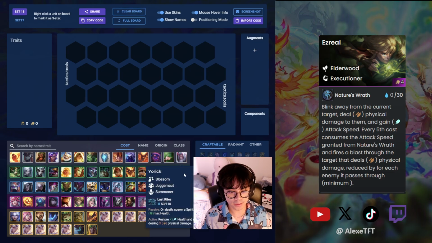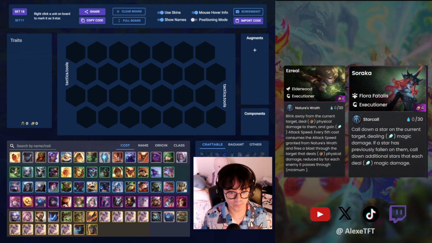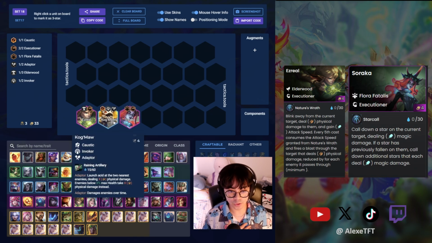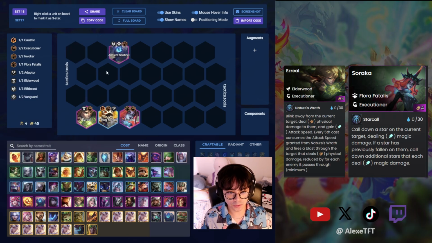But I think what's more plausible and more realistic in terms of playing for a strong level 8 board is playing around Ezreal and Soraka. So Ezreal, Soraka would go on the board, and then we have Kog'Maw. Kog'Maw is a really interesting trait because he provides Shred and Sunder, which kind of enables these two. And then we'd play this, which is Invoker, and then we'd play this.